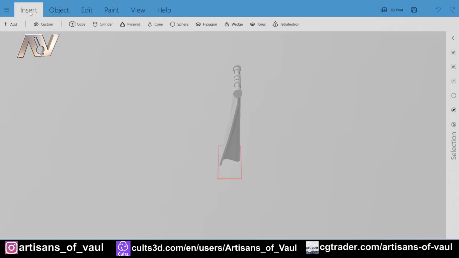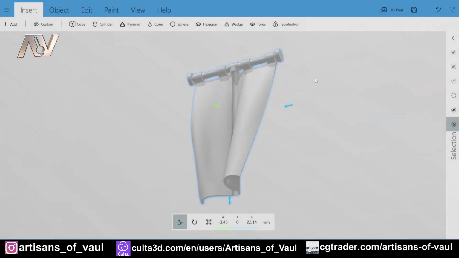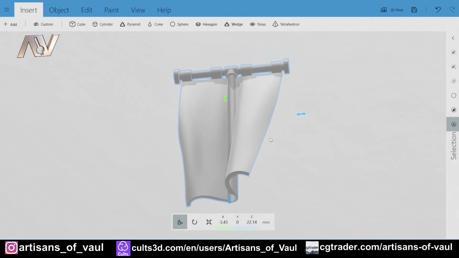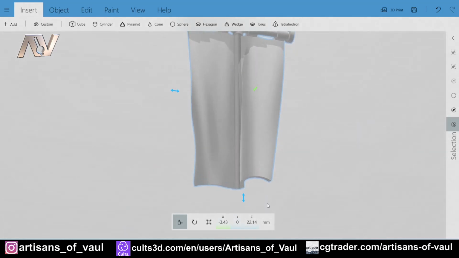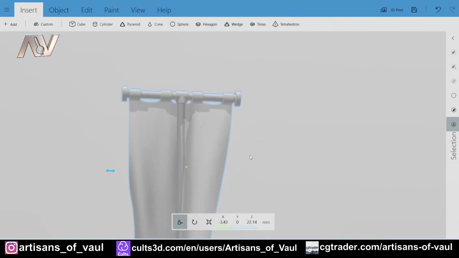But either way, this was millimeters, and then you'll notice we've got this red square around our object, and one or more objects are invalidly defined. Click to repair. We're going to click it, and it's going to start repairing it. And with that number of issues, this might take a little bit of time. Let's see. So here we have, and it now should be fixed. Just so you know, obviously I cut that out because I didn't want anyone to be bored staring at a screen. That took about 2.5 minutes to fix.